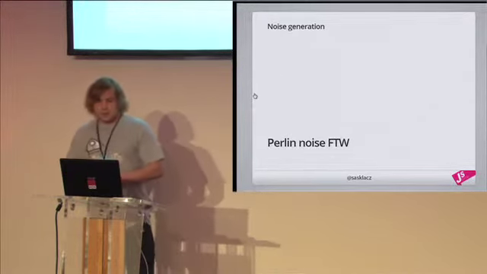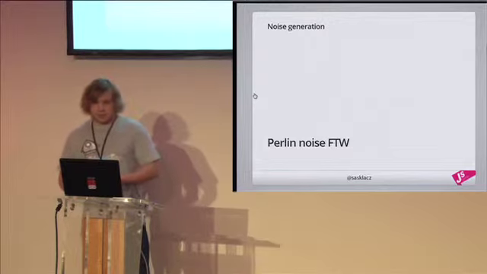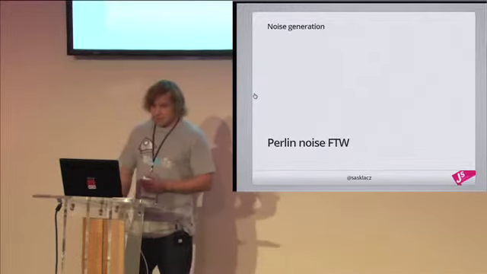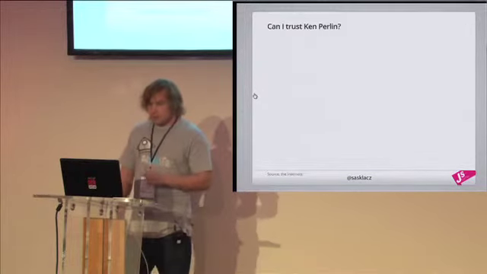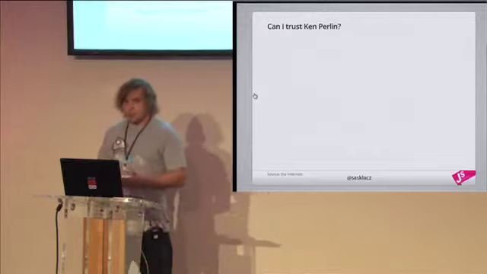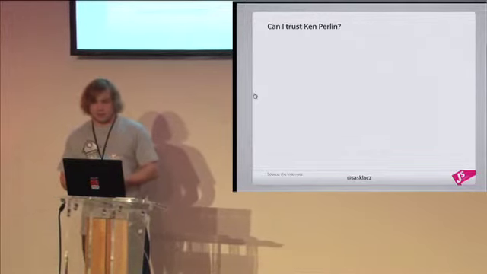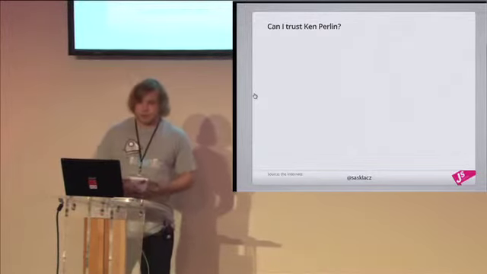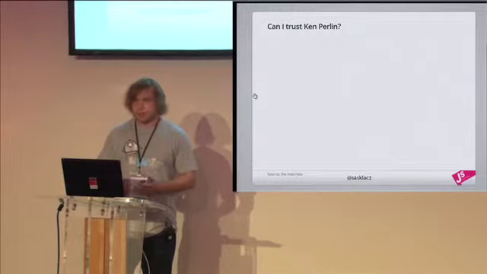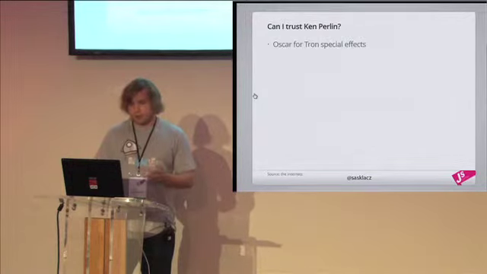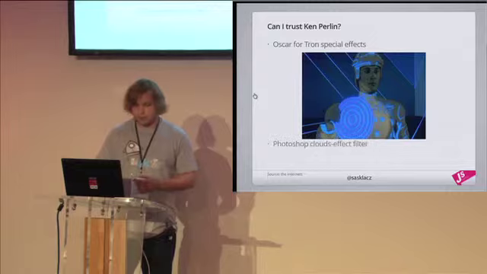Of course, we need some data to generate our world, so I went the noise generation way, and I'm using Perlin noise for this. Perlin noise for the win. What is that? It's just a set of mathematical formulas that Ken Perlin, I believe, invented in the 1980s. He's a really smart guy, because basically everybody uses that, even unwittingly. He got an Oscar for the Tron special effects, so that speaks for itself.